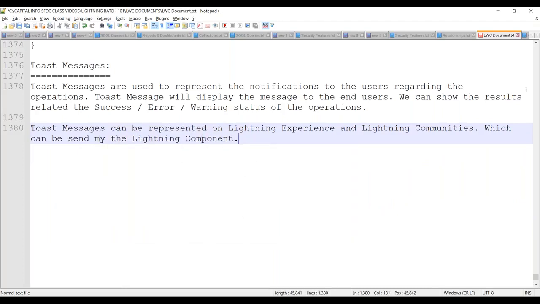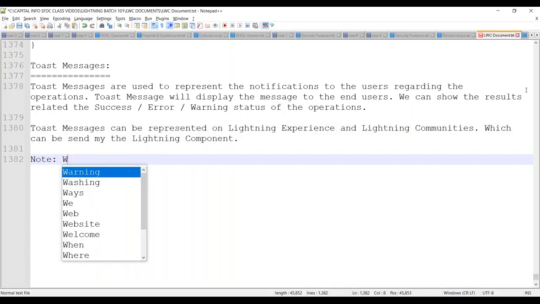That means a Lightning component can invoke this toast message. So in this case, what needs to be done? Whenever you want to use this toast message inside your Lightning Web Component, then we have to import a module, that is the show toast event module.